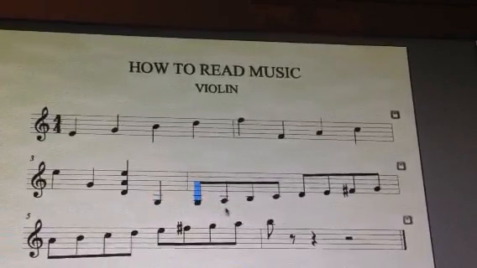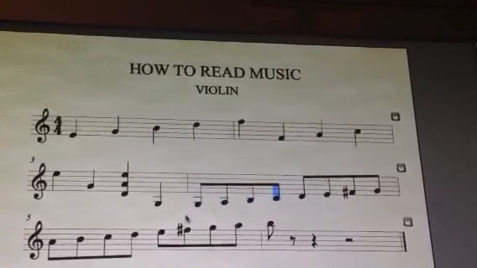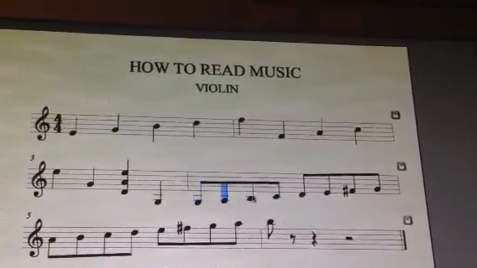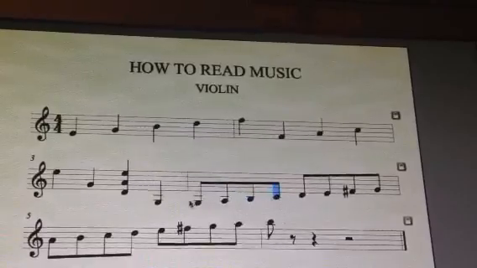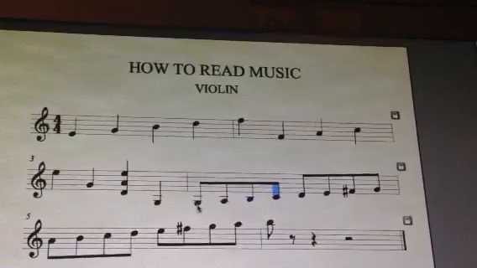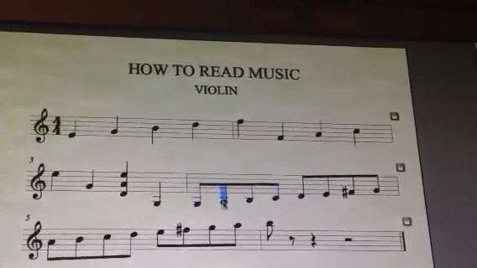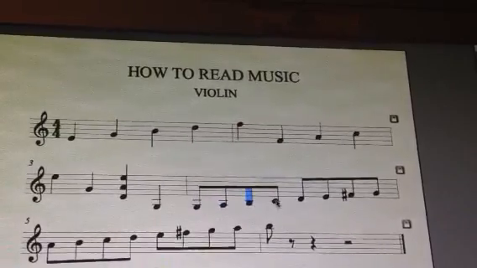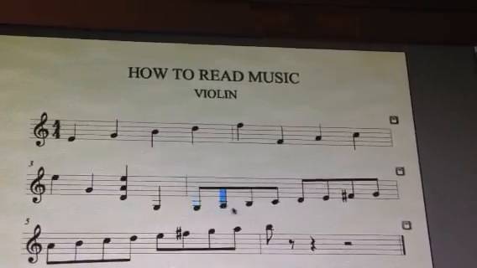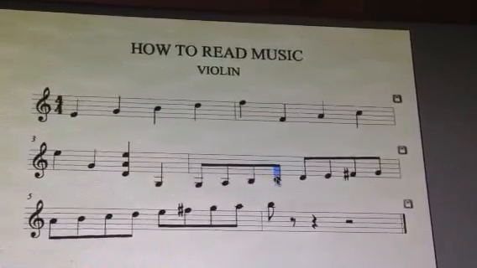Here's open G, here's 1 on G, here's 2 on G, here's 3 on G. Why do I know this? Because I start from the lowest and I go up 1 note, I go up another note, and I go up another note. It goes space, line, space, line. As the notes go higher in the staff, you also go higher in your fingers. So this is open, then I add a finger 1, I add a finger 2, I add a finger 3. Now this note is G. So this note is called A, this note is called B, and this note is called C.